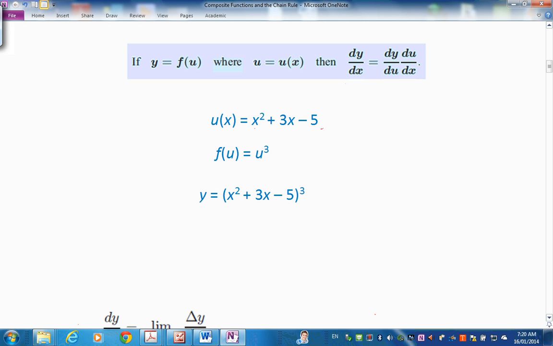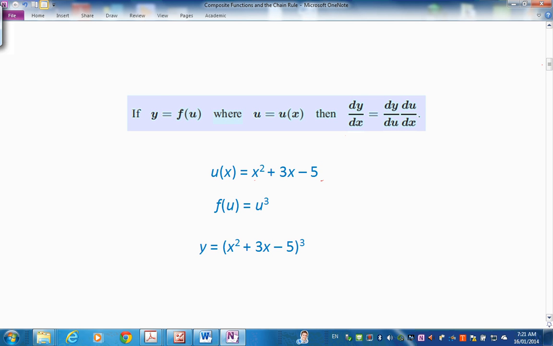There we have it. This is the way we usually explain it. If y, the overall function, consists of a function done on u, and u is itself a function in x, then this is our derivative. Let's look at that for a start. What we're talking about is if f is the cube of u, and u is this quadratic. It's another way of setting up that composition of functions idea, using a u notation.